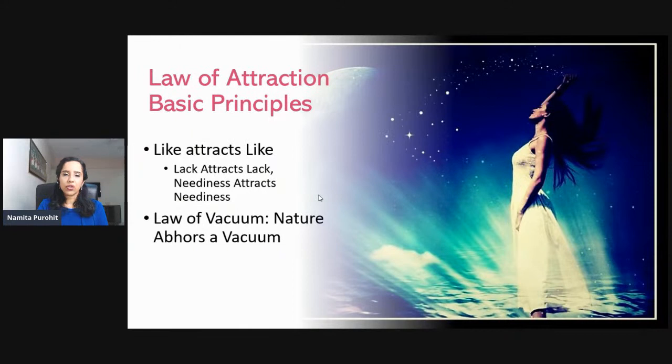Now, the law of vacuum. Nature abhors a vacuum. If you're full of negative thoughts, and we try to remove those negative thoughts from our system, our mind and our body, then nature is automatically going to fill you up with abundance, because nature doesn't like a vacuum and likes to fill it up with abundance. So the more we clear out our negative thoughts and create a vacuum inside, the more abundance we're going to attract in our lives.